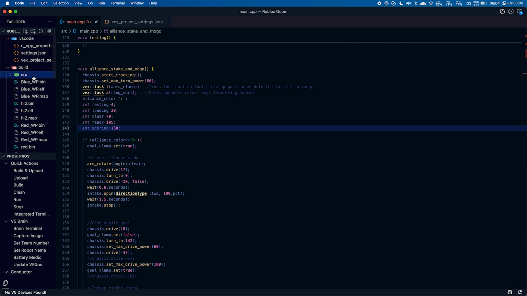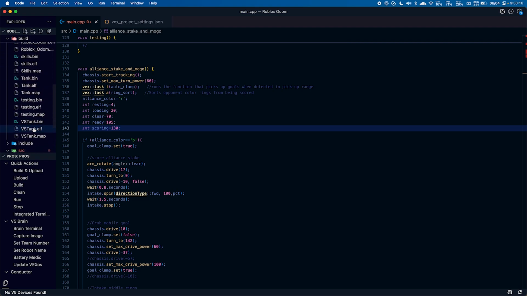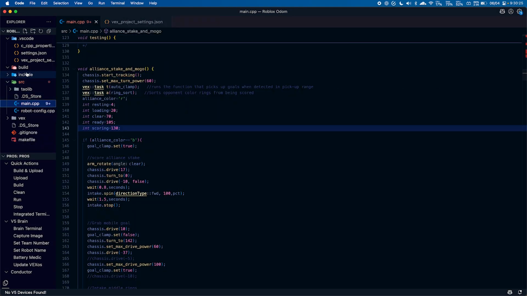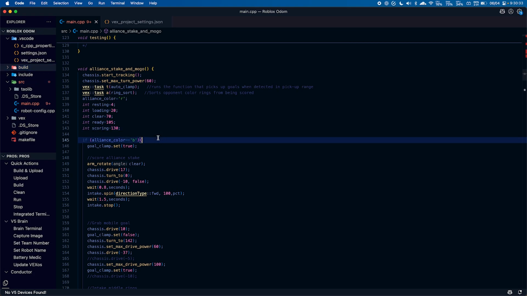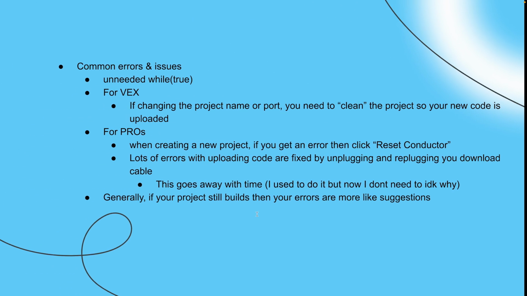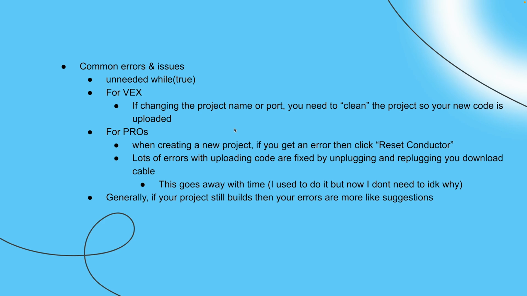It's pretty weird, but I'm pretty sure how it works is, if you see all of these different names, like blue wind point, high to red wind point, whatever, these are all the different names of my code. If you don't delete everything in this build folder when you change the name or the port, then it will not upload your correctly named file to the robot. That's something I ran into at my first competition. It was really frustrating because the code wouldn't change when I uploaded it. So hopefully that prevents any problems for y'all.